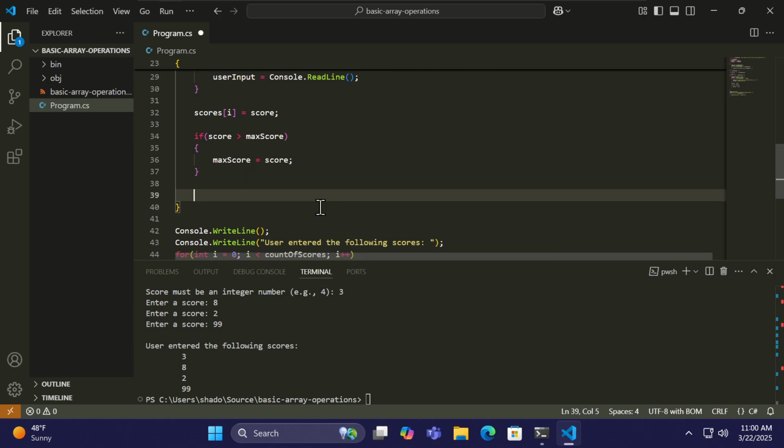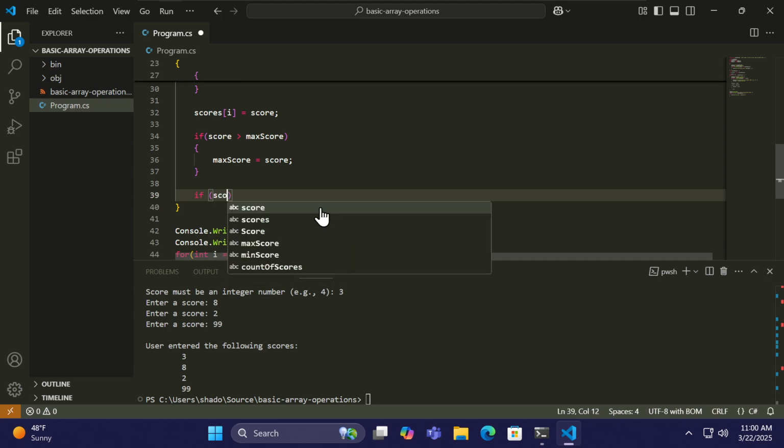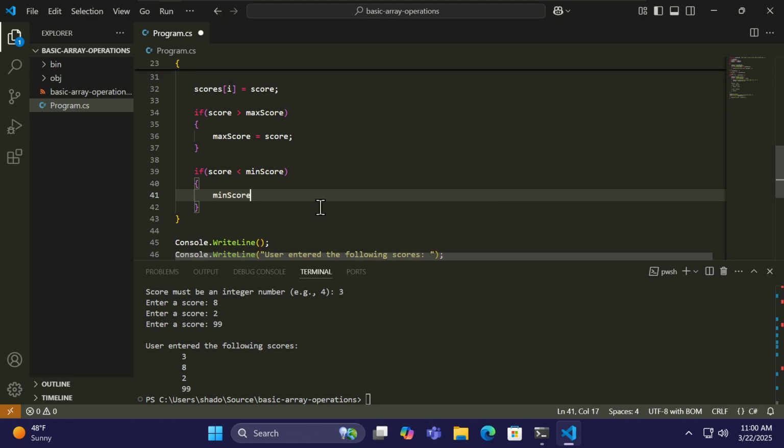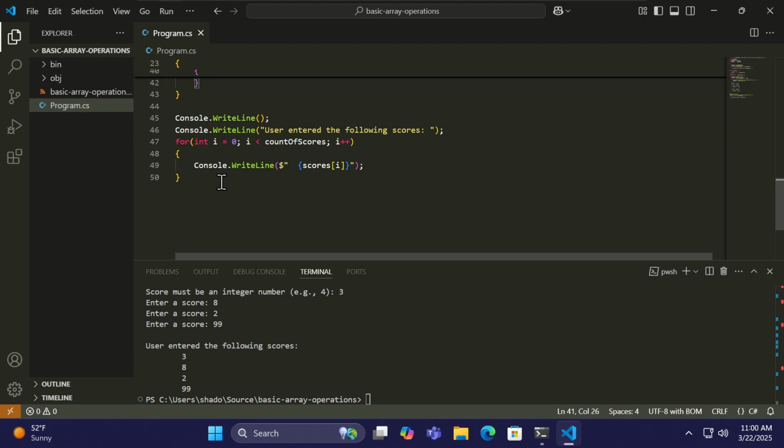There we go. We set max score. Now if score is less than min score, min score equals score. There we go. Now we keep track of our max and minimum as we build it, so we don't have to go back through the list.